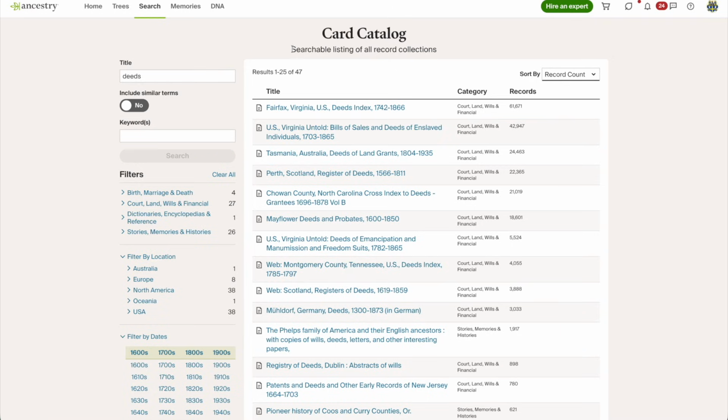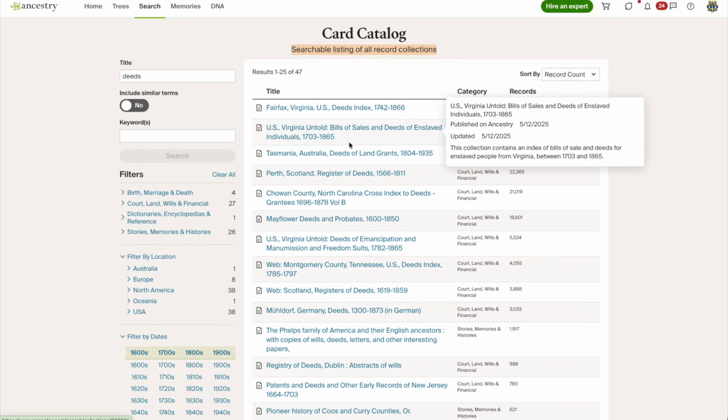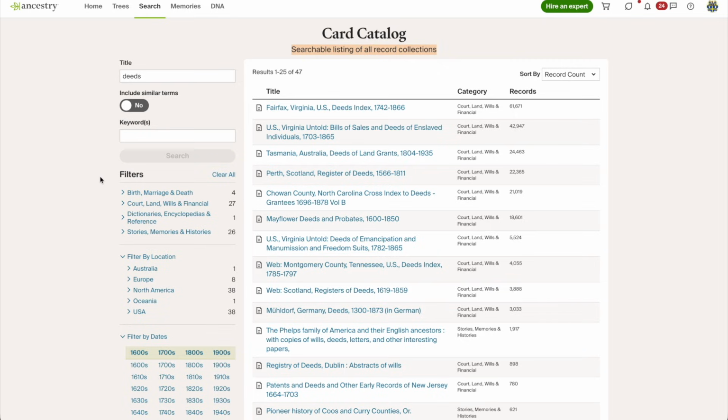So again, you are searching a listing of all record collections. So Fairfax, Virginia, Tasmania, Australia. Now, if you're searching for a deed of an ancestor who lived in Ohio or Oregon or Missouri or Virginia, then you want to exclude a lot of these other records.